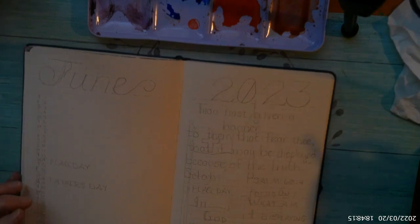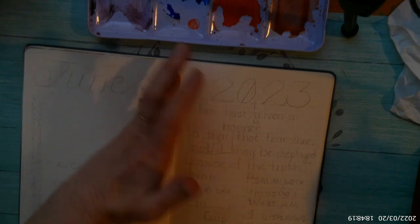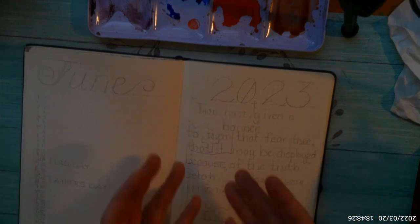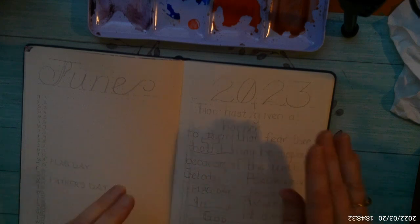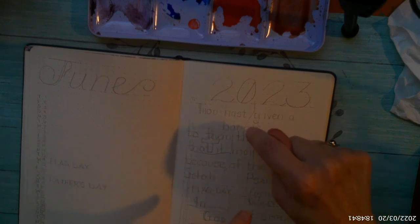I'm going to start with the background and work my way forward. So I debated what to do. I thought about putting a sky blue all the way around, but then the other things wouldn't stand out as much. So what I'm going to do is I'm just going to leave the background the way it is and then go from there.